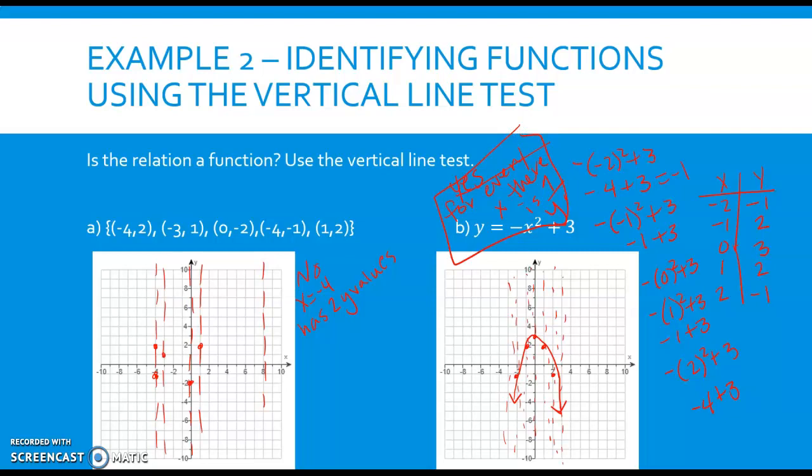And that's the vertical line test. So again, nothing different from what we did before. If x repeats, it's not a function. And then we just use vertical lines to have a visual on our graph. That's all it is. X cannot repeat. X cannot cheat on y. Okay? That's it. Ms. Carr is done.